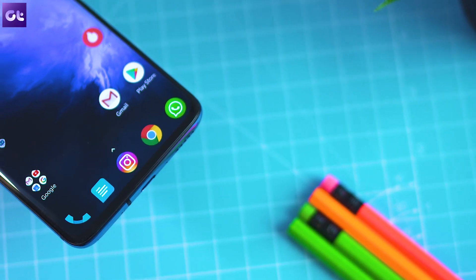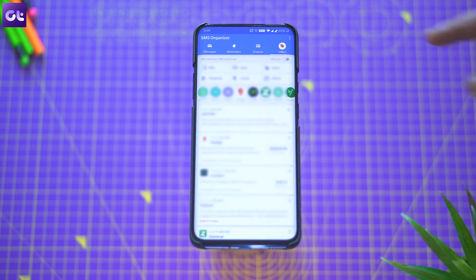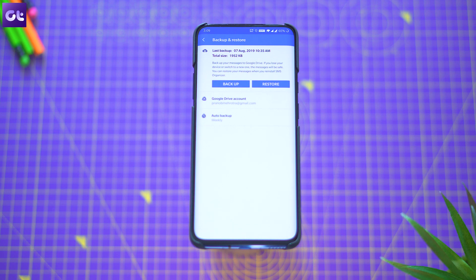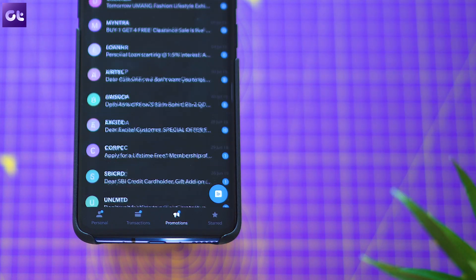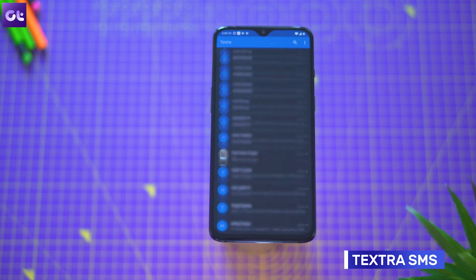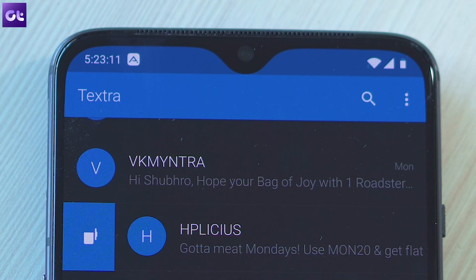Let's move on to another essential app recommended for pretty much all Android phones: Microsoft's SMS Organizer. It's arguably the most feature-rich SMS app available, not only organizing your messages into separate folders but also blocking spam and taking regular backups of your inbox on Google Drive. However, SMS Organizer is only available in India for now. For those outside India, Textra is a solid alternative — while not as powerful, it lets you schedule messages, use gestures to navigate your inbox, and archive important messages without accidentally deleting them.